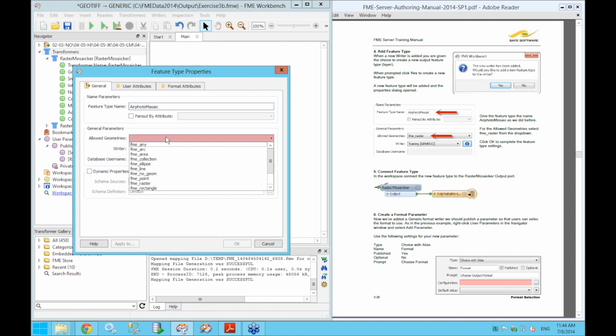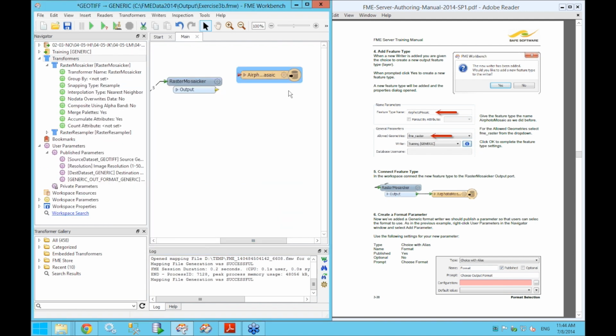And then under Allowed Geometries, since we're working with raster data, we want to set this to FME_raster. So this tells the writer that raster data is going to be passed through, so it knows how to handle it properly. When you're done with that, click OK to accept that change, and that drops the new feature type into place. And we can connect that to the output port of the raster mosaic or transformer.